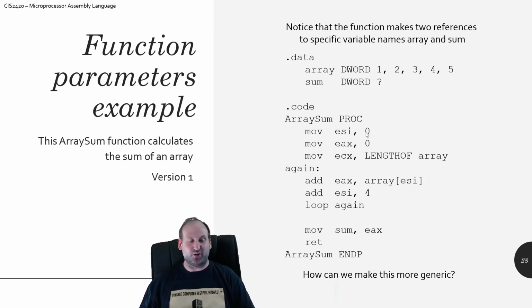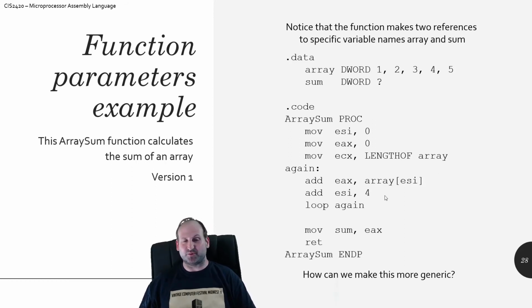It's using that global variable. It's using the global variable sum. It's using the global array. So everything else, it will work. It'll go through: ESI is 0, the accumulator is 0. Do this however big the array is, do this 5 times over. Go get the element, put it into EAX, add it in, move 4 bytes over, do it again. So EAX will hold 15, put it into sum, call it a day, return back.